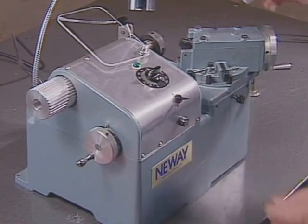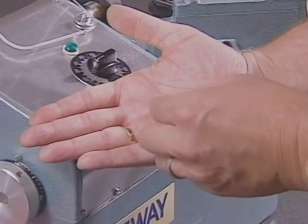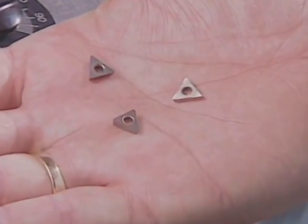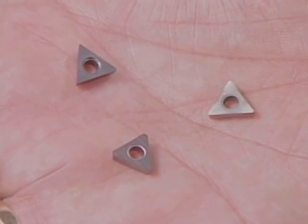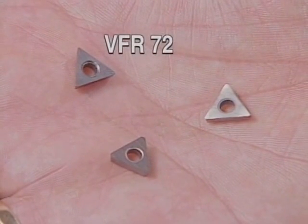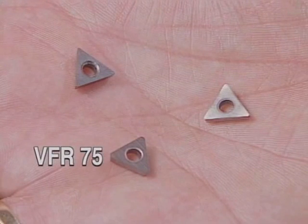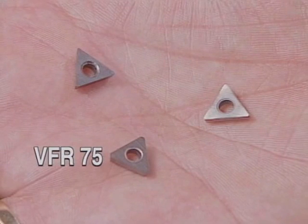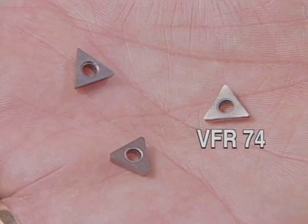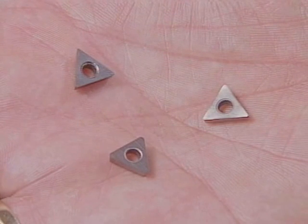Just a few turns for now — we are not ready to insert the valve stem just yet. First we need to select the appropriate carbide insert for the valve being cut. New Way offers three distinct types of carbide blades: the VFR 72, the VFR 75, and the VFR 74. The VFR 72 has a smaller radius and is most effective on medium to soft valves, while the VFR 75 has a larger radius and works best on harder valves, including stellite. The VFR 74 blade is designed for use on titanium and stainless steel valves. Each insert has three cutting tips, and with proper care you can expect to reface from 30 to 50 valves per tip, or about 100 to 150 valves per blade.